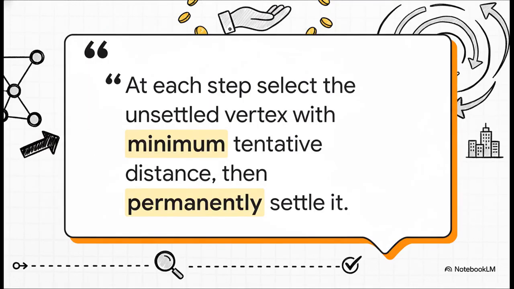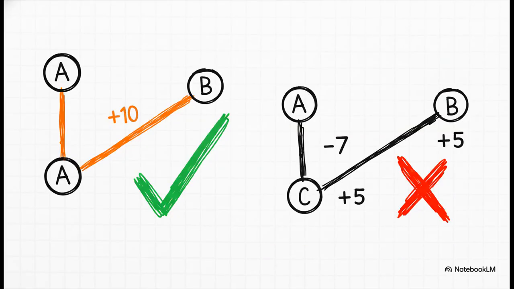You know, this whole process of just always picking the closest city you know about, there's a formal name for that. It's a greedy approach. This quote here nails it. You're just greedily choosing the best-looking option you have at every single step. But here's the million-dollar question. Why does this greedy thing even work? It feels a little too simple, doesn't it? Like, how do we know for sure that once we pick that city that's 10 minutes away, there isn't some super weird roundabout path that could have gotten there in 9? Well, the secret sauce is that non-negative rule we talked about.